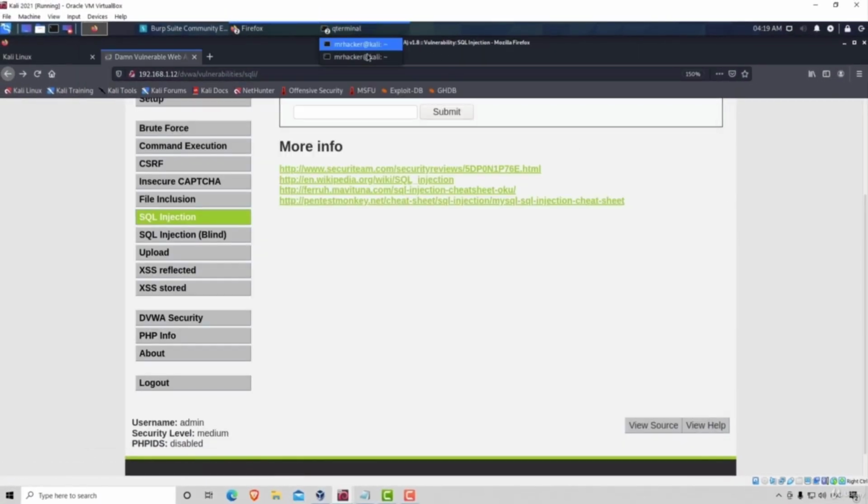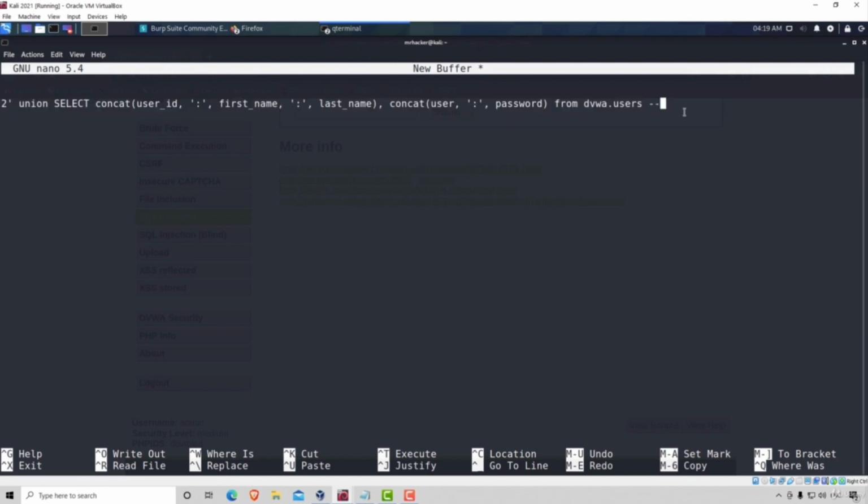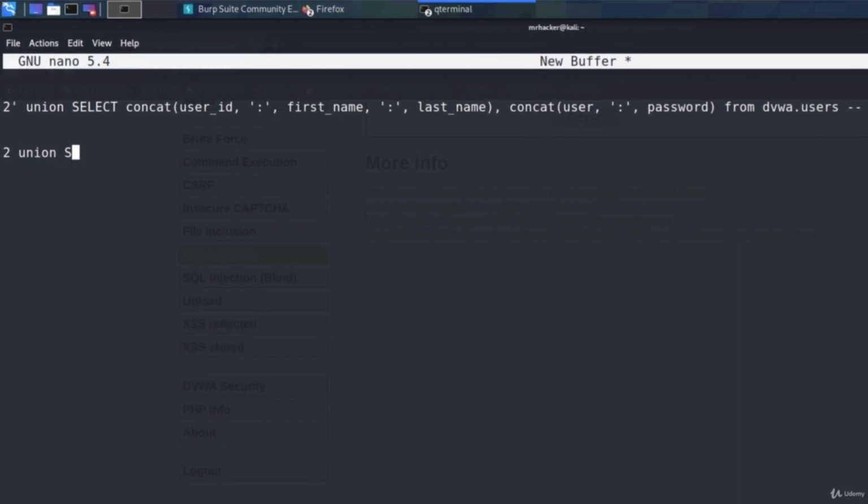We can type a command that looks something like this. So if we take this same command, we can make it work if we run it like this. Union select concat, and let's type user ID. Now, since this is getting processed as a character, we must remove it altogether. So what we're going to do is we're just going to type it like this: user ID, and then first name. The only problem with this is that these users and first and last names are not going to be visibly divided by the semicolon. Nonetheless, it's still better than not extracting any data, so we can run it like this.